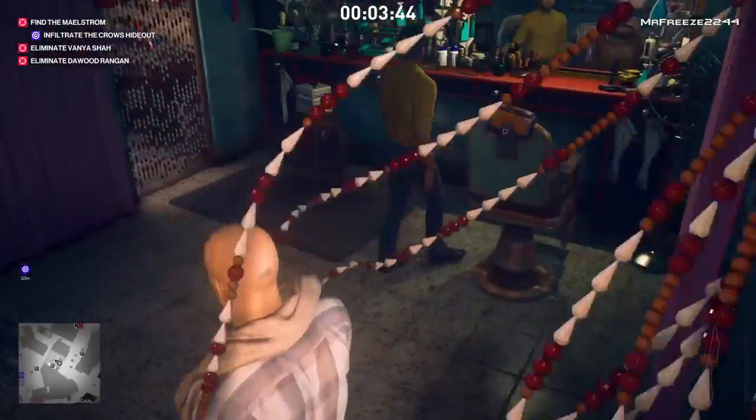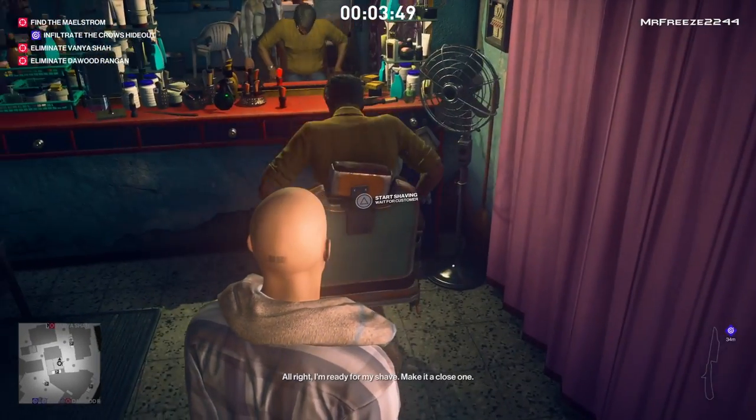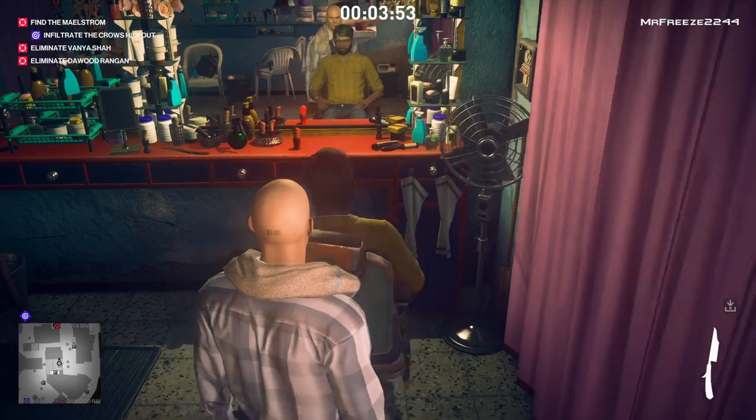That's when you want to invite him in for a shave. Then you want to start the shaving sequence and kill him when the prompt shows up. And that's how you do the Barbershop Duette Challenge.